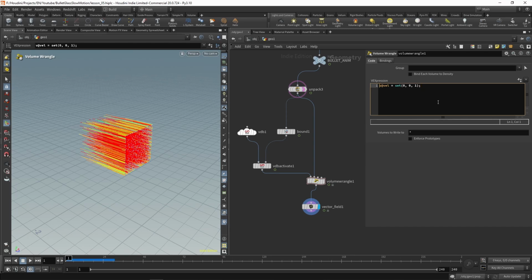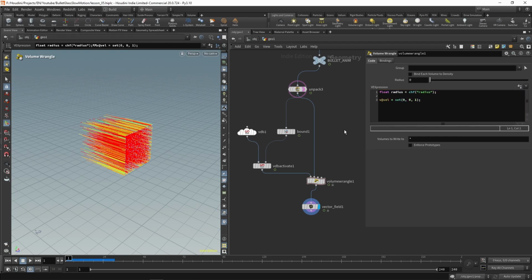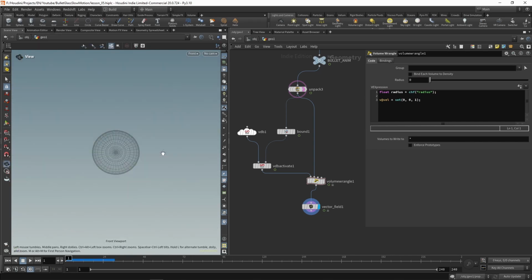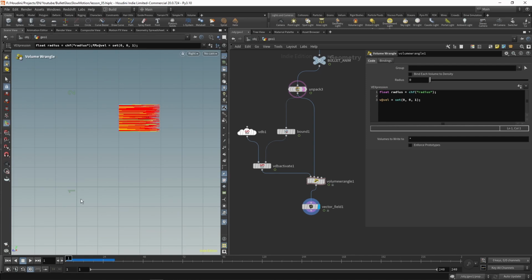Okay, let's define a radius. Float radius. Let me check the dimensions. 0.20. Well, okay, something like this for now.